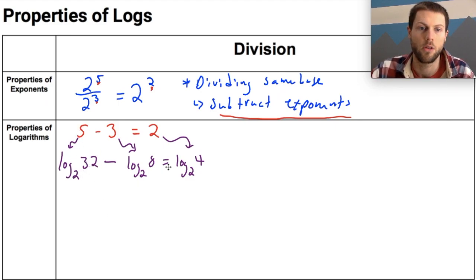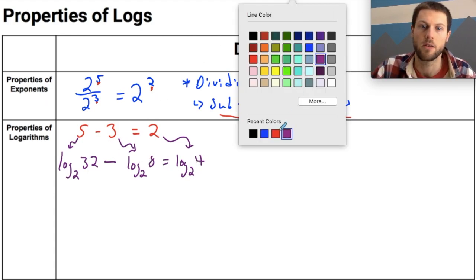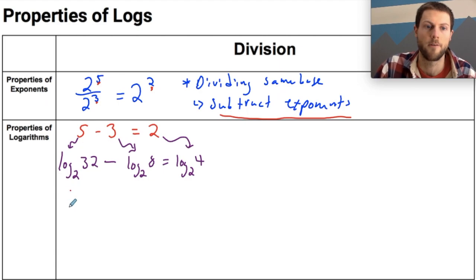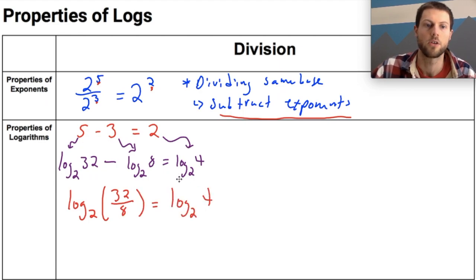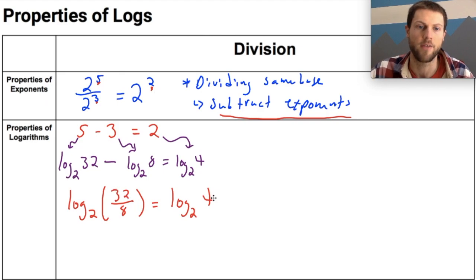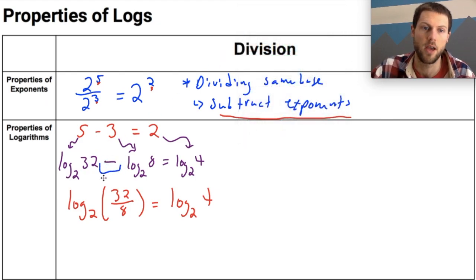Now when we are looking for patterns or generalizations we can make, I noticed that I can use 32 and I can use 8 to get me to 4 by taking the quotient of those two things. Log base 2 of 32 over 8 is going to equal log base 2 of 4. So in fact, when I divide 32 by 8, I get 4. These two things are equivalent. The magic that happened here is I took this subtraction and I turned it into a quotient.